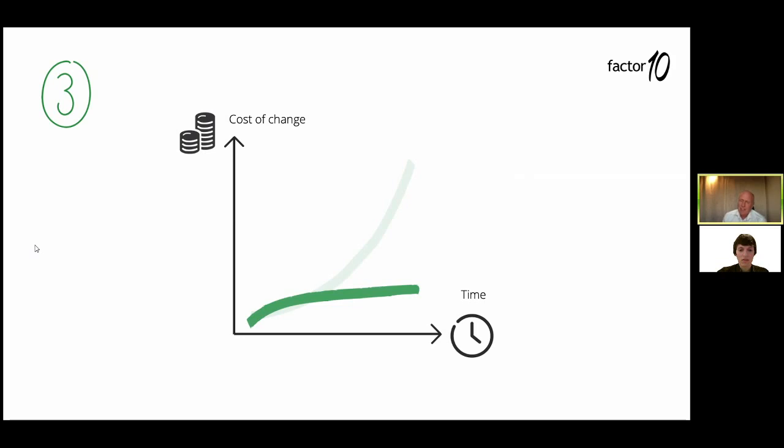And I think this is of tremendous value to the business, because when you have this curve instead, it means that the business people can try out different ideas. They don't just have one chance, they have many chances. They know that the software is in good shape. It can be changed all the time without the cost going bananas. So this is very, very important to achieve for important software.